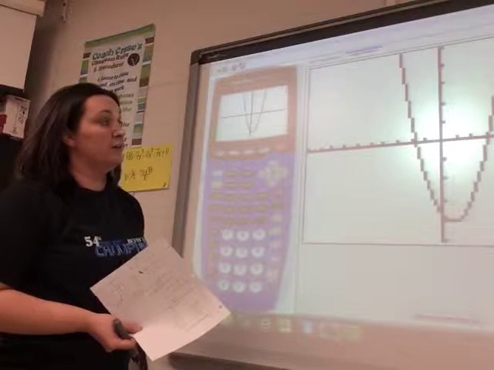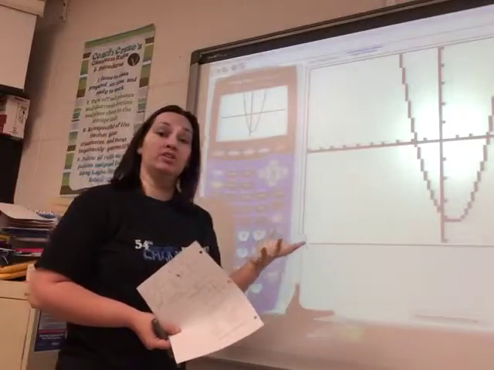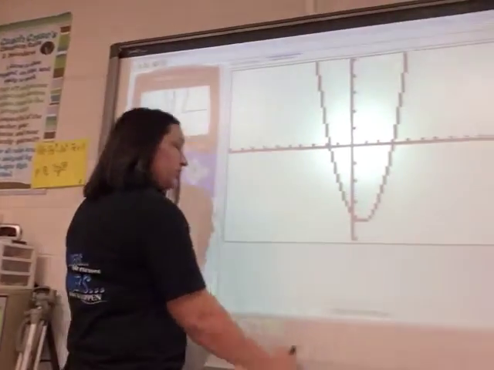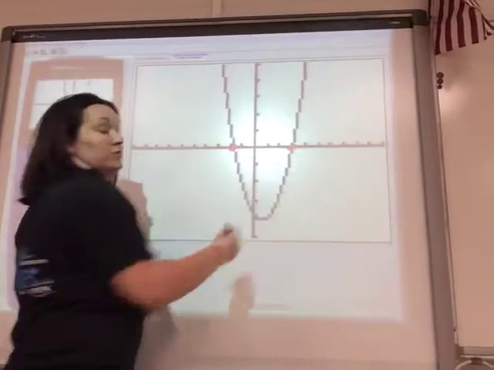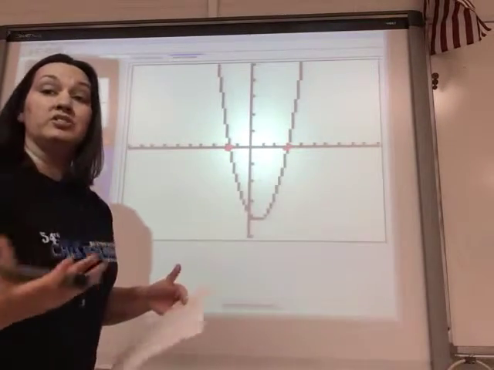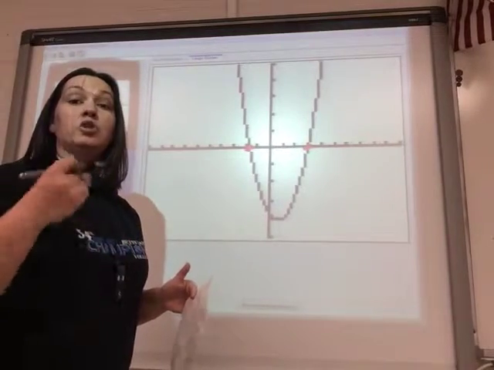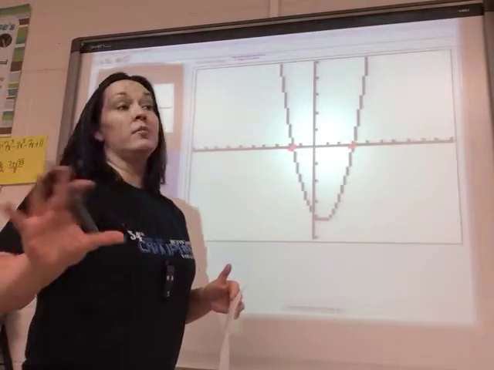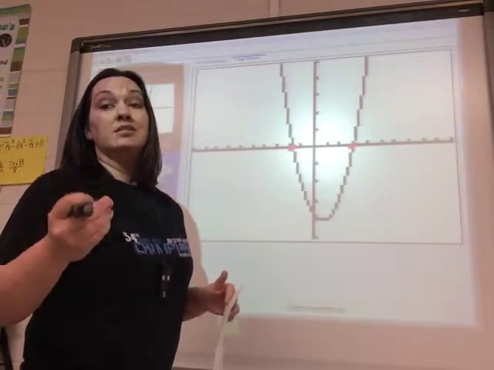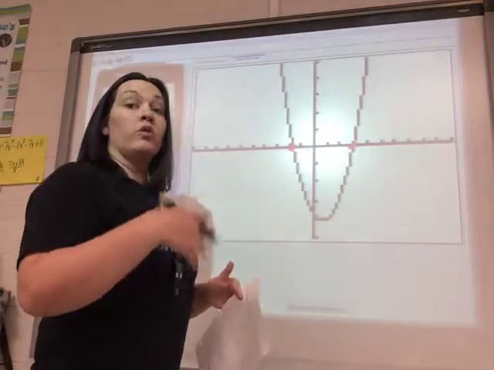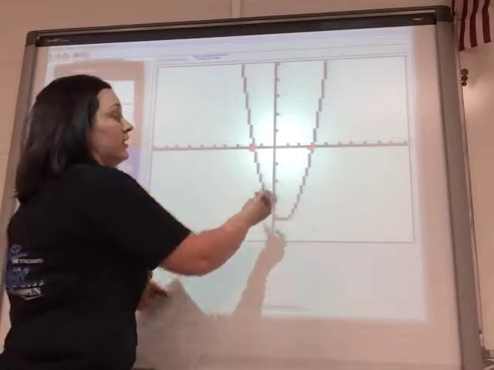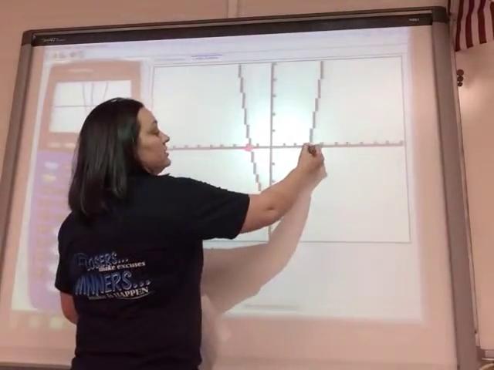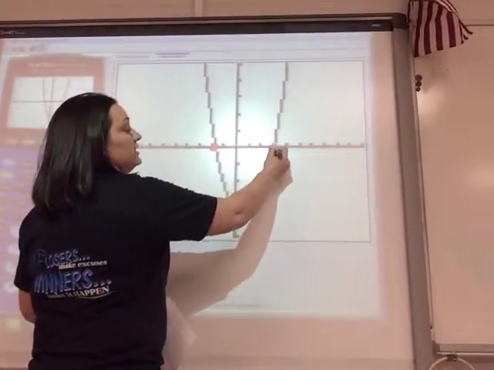There's my quadratic. And here's what I want you to understand. This quadratic touches the x-axis 2 times. Because this quadratic touches the x-axis, we know we have 2 real answers, not imaginary. The question is real rational or real irrational. We don't know yet. We kind of have to walk through this and find out. So we're going to try to find out these solutions, these zeros, these x-intercepts.